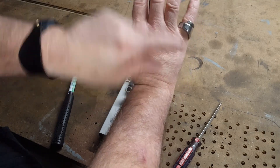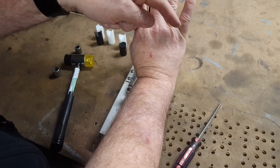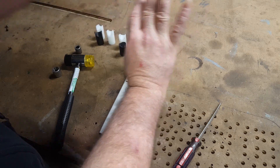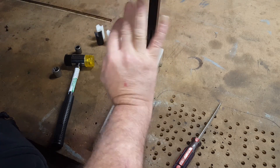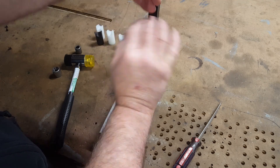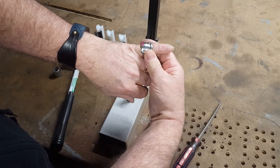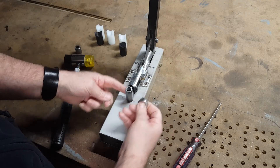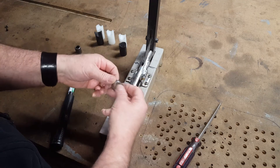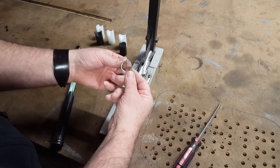Everybody looks at rings and it's like — if you look at the shape of your fingers, you've got higher and lower. So if a ring comes over and it's a twist, it's going to go down there: higher, lower, down here. So you make the rings to fit. Now if you're doing that on the other hand, obviously that doesn't work real well. So you would do the twist the other way around — instead of coming up this way, you come down this way. Or you can do it from the other end, coming in this side. Again, it's just manipulation.